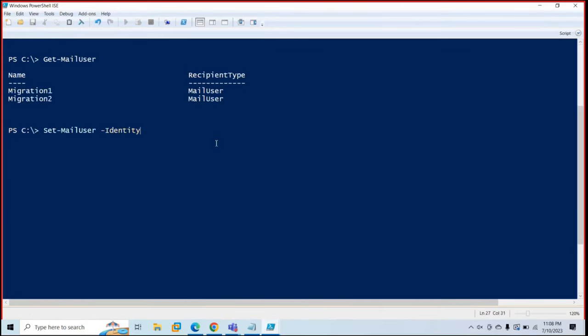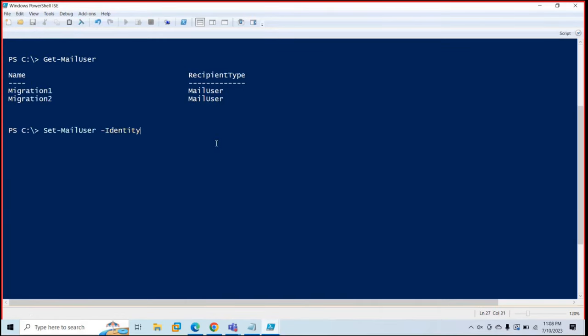And next we will give here source tenant initial domain. So that will be Office 365 concepts.onmicrosoft.com. And we will give a name for the migration endpoint. Let's say cross-tenant migration endpoint. That's it. Copy this script. Go to the PowerShell where we connected with the target tenant and run this script here. So the migration endpoint is created with name cross-tenant migration endpoint. Endpoint type is Exchange Remote Move. And remote server is outlook.office.com because the other tenant is also on Microsoft 365.